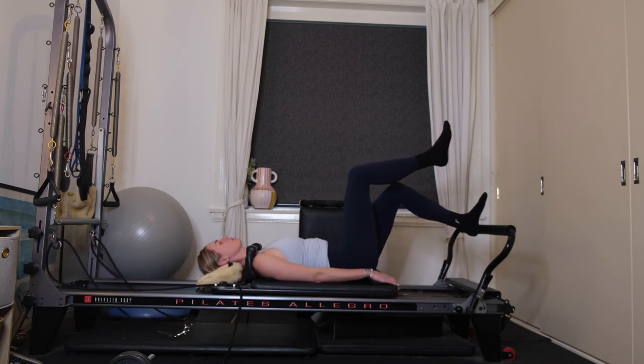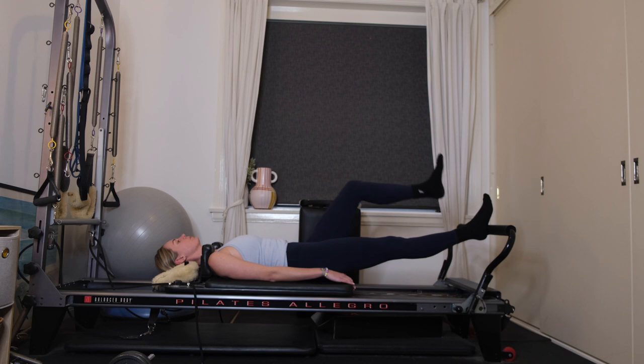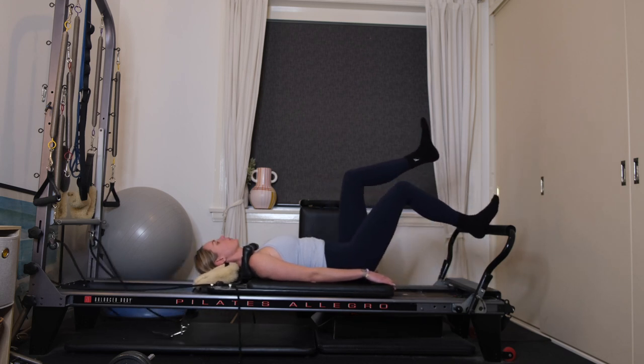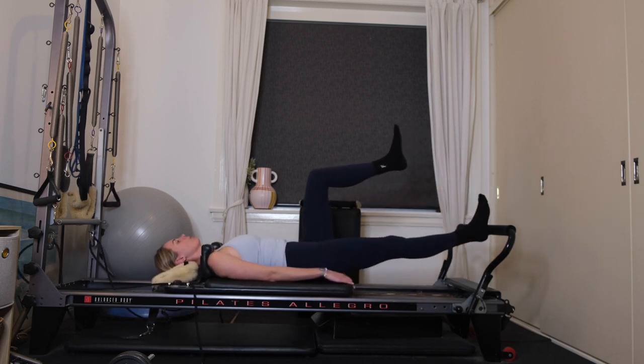The next time that you press away, you're gonna come down halfway, little tiny pulses up and down through the leg. You've got four more for 3, 2, 1. Press out all the way. Let's swap heels. Float the left leg into tabletop, coming down halfway. 8 little pulses for 7, 6, 5, 4, 3, 2, 1. Pressing out all the way.